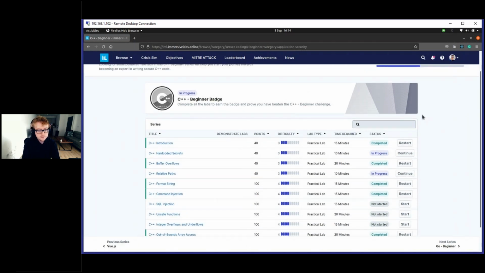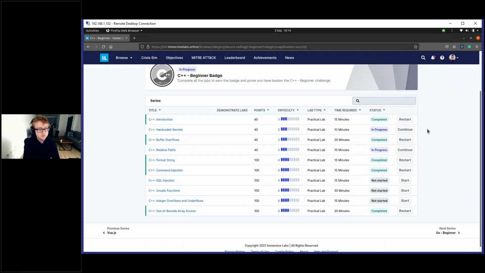As you can see here, we've got the introductory lab, which goes through the lab format itself. And then we have 9 labs covering vulnerabilities that we felt were appropriate for beginner level C++ users. These are going to mostly cover vulnerabilities from stack-based things within C++ for developers. So these are going to be things that you may encounter pretty often when it comes to things like buffer overflows and format string vulnerabilities.